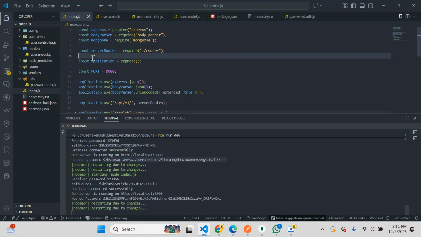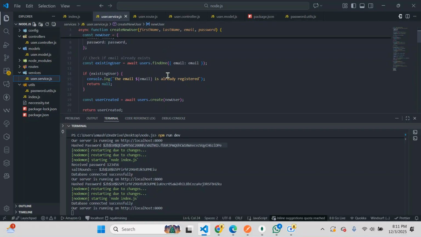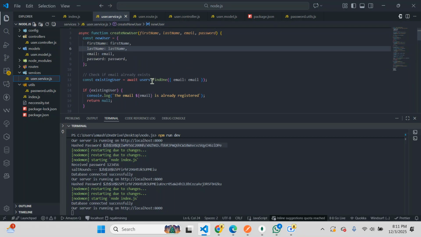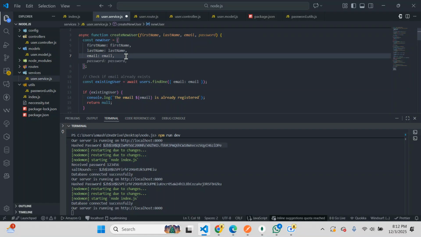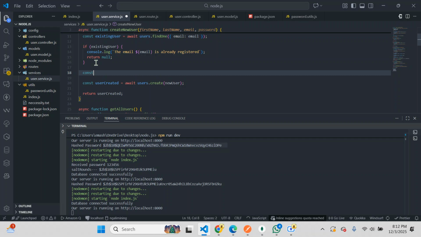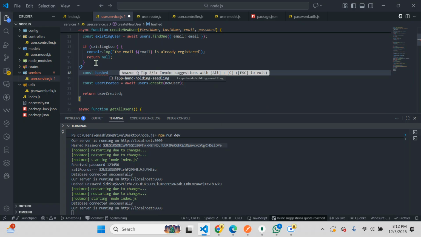So what we're gonna do here, we will come back in our service. So this is the service. Turakira the password nk'ibisanzwe, ariko nitugera ku gihe cyo creating the user, we will do something different. So this password ntabwo turaza kujya tuyishyira muri user tugiye creating. So which means turaza kujya, const hashed password. So our hashed password iraza kuba ingana nka gutya.